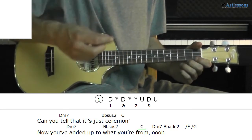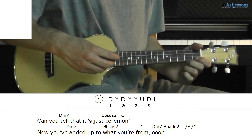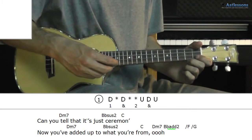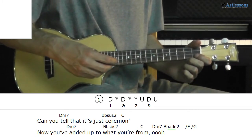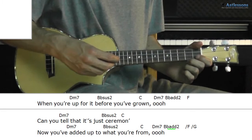And then in verse 2, we start the same with 2 rounds of C and 1 round of D minor 7. But then for B flat add 2, you have 2 options. So the easy way is just playing 4 rounds and then start the next part, which is the bridge. So basically, like the first one, except you skip F.